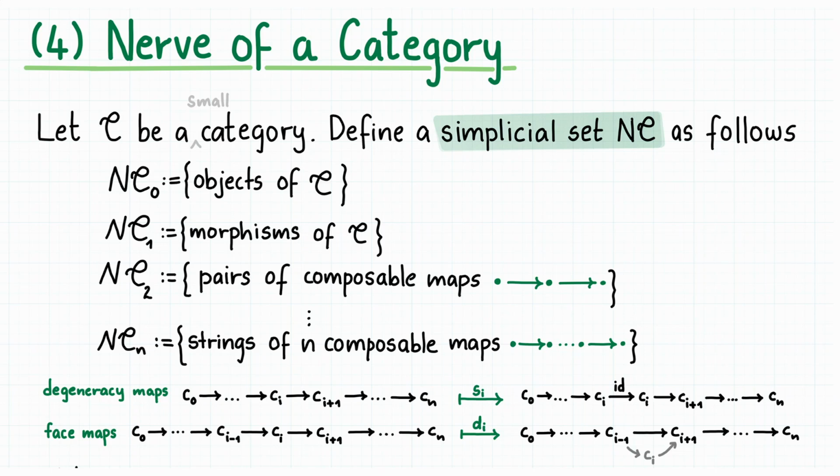And again, the nerve is just a very complicated way of describing a category. It determines a category up to an isomorphism, and also it has all the information that you would need to describe the category. For instance, the 2 simplices give you how the composition works, and the degeneracy map from C0 to C1 gives you the identity maps. So it's just a more elaborate way of defining a category.